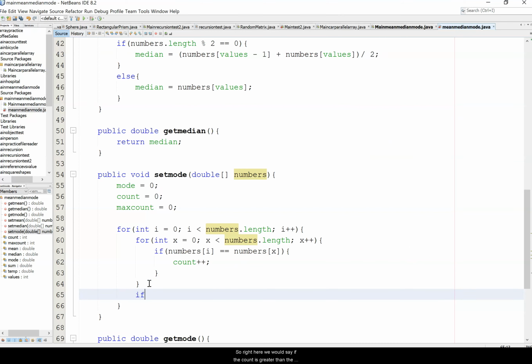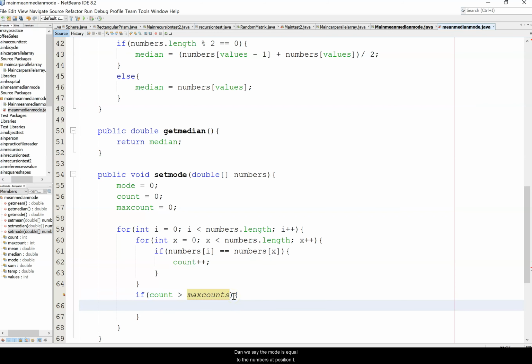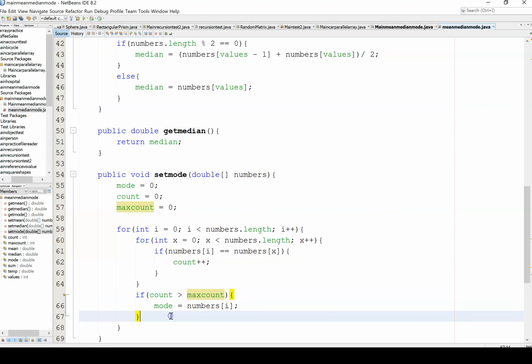So right here we would say if the count is greater than the max count, which I showed you, 1 is greater than 0, then we say the mode is equal to the numbers at position i. Sorry, not max count.